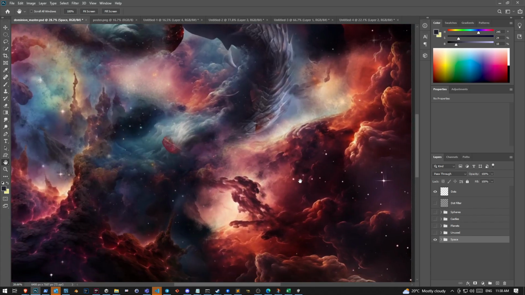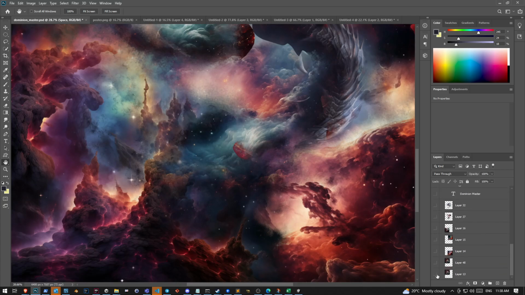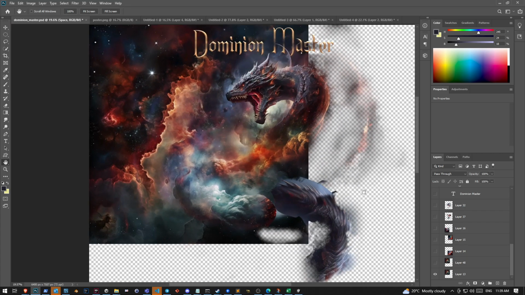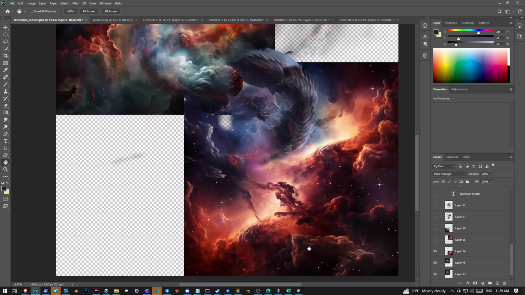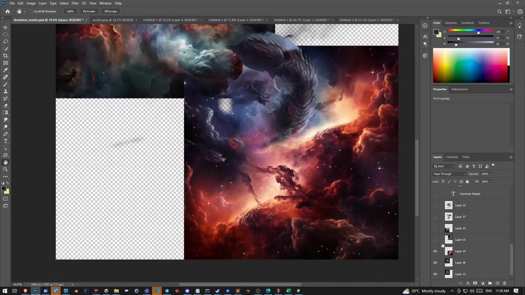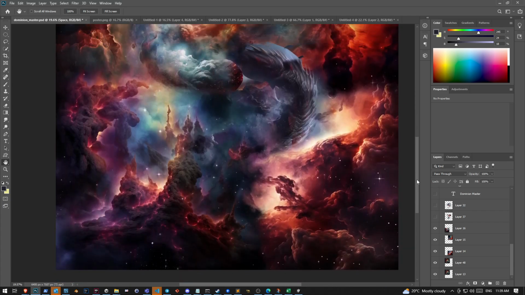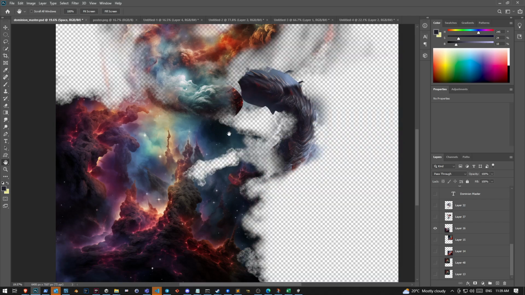And you can see, if I turn these off and then turn them on one by one, what I did. So here's one, a space nebula, and then I add another one that's fairly similar in color palette, which is quite important. And another one, and then you can see that if I take these off, for example, you can see this last one.